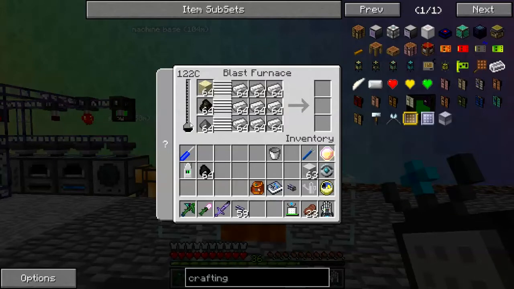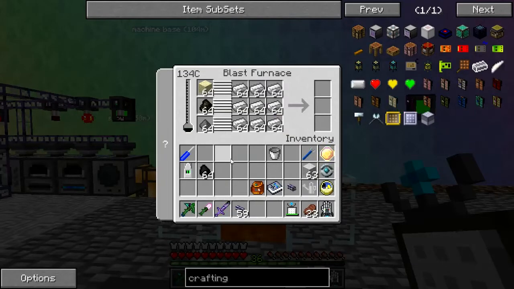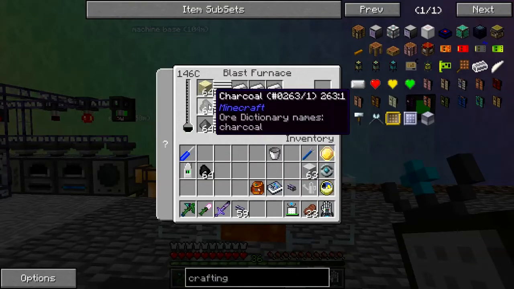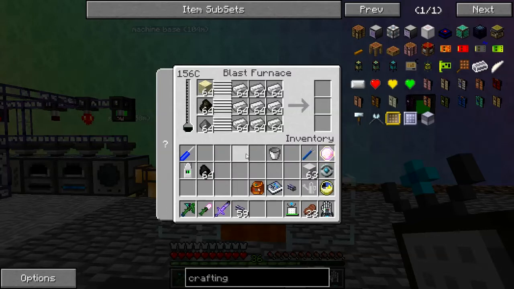So I'm going to take a few minutes here. This thing has to heat up to 1000 C before it's going to do anything. So I'm going to let it heat up and see if it will produce the HSLA steel with charcoal, which essentially is the same thing as coal, but some mods do pick the nits between the differences between the two.